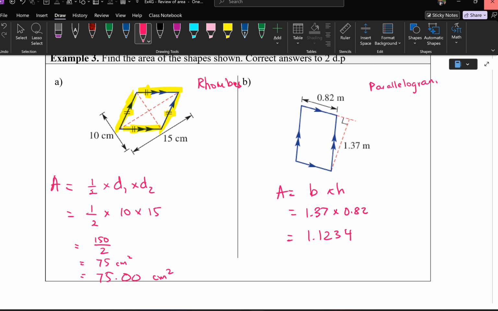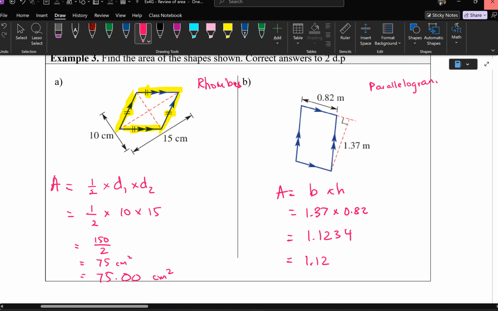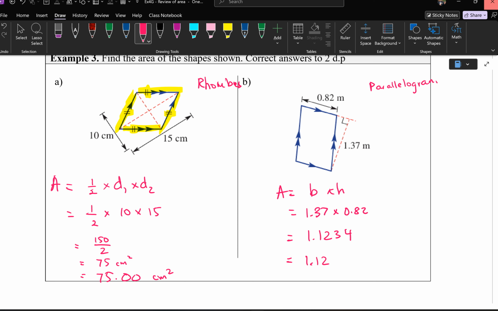And because it says round to 2 decimal places, this is equal to what? What's this rounded to 2 decimal places? Let's go. Cassidy. Very good. 1.12. Don't forget the units. Squared meters. Very good. Okay. That's it for today. So you get a bit of problem solving, a bit of direct formula use. The later questions are more problem solving and reasoning. Okay. I'm going to stop there.